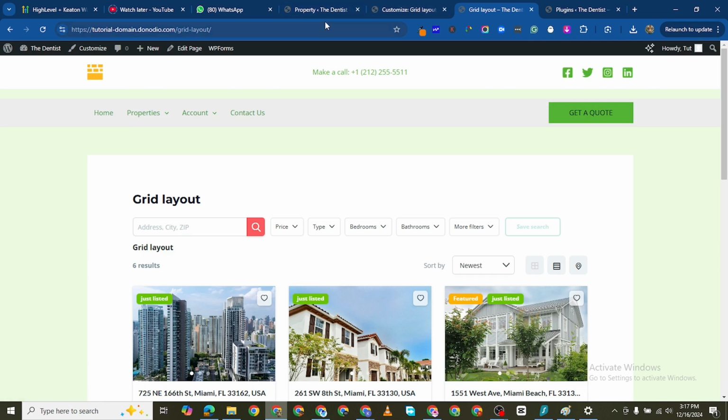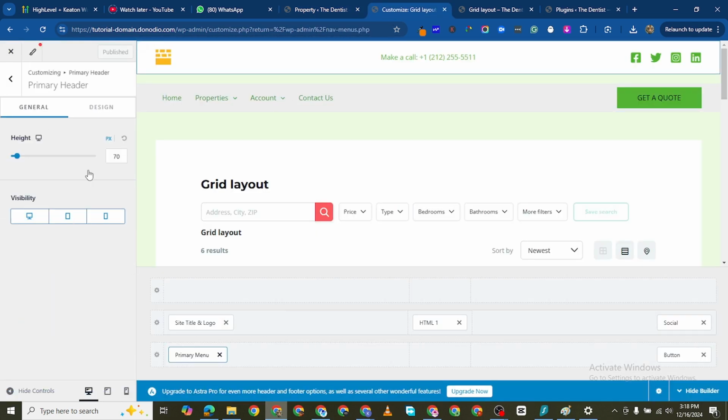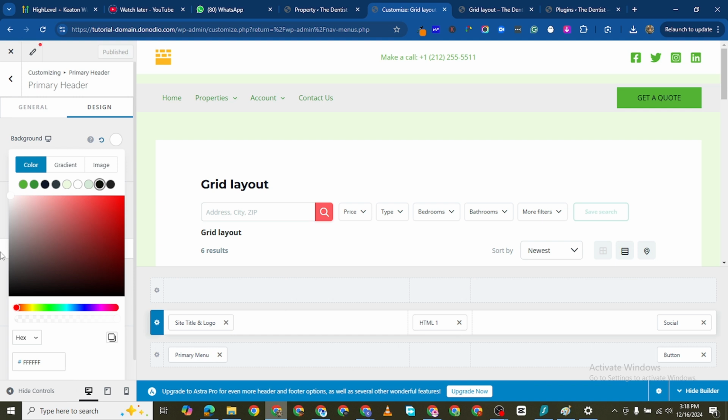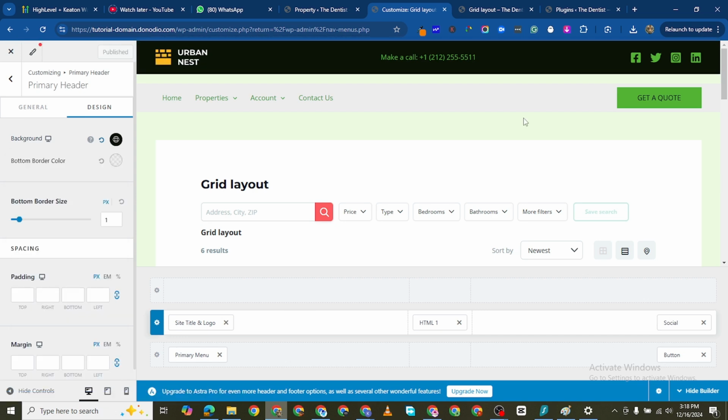All of this top header. Let's say if I want to make this entire section to be black instead, I'll come to design and the background, I may decide to make it black. So you see, when I make it black, it is more visible. All the items here, this urbanness is more visible. If your logo were black, you could leave it to be white. So just tweak it according to the needs of your website.